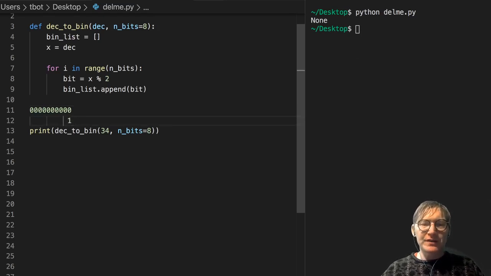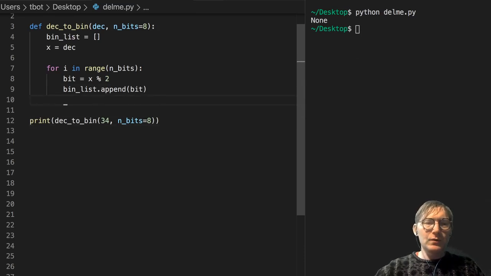This is the ones place, and this is the twos place. This is the fours place. This is the eights place. And on, 16, 32, 64.